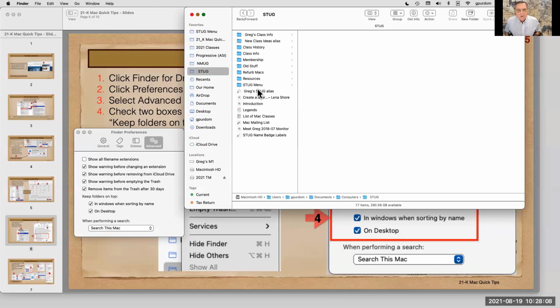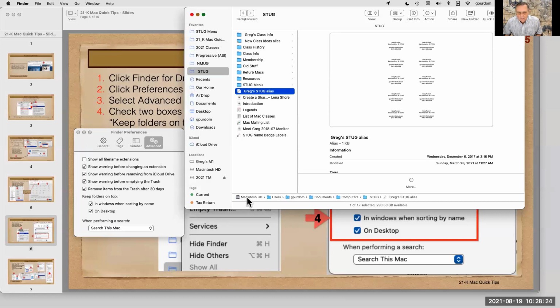This file is actually located in a different folder, and I have an alias or a link shortcut to get there. And if I look at that particular folder, and I look down here, and I'm showing my path, this is actually in this other folder here.